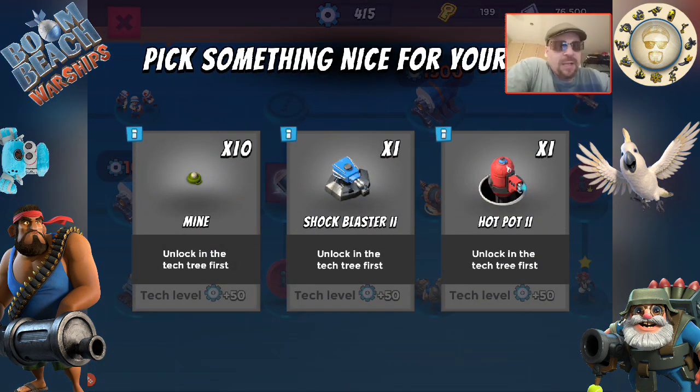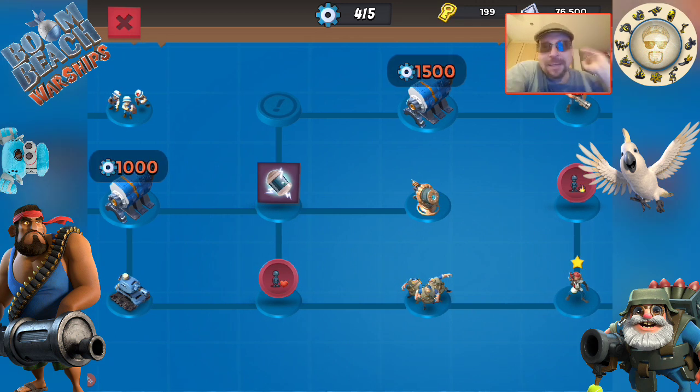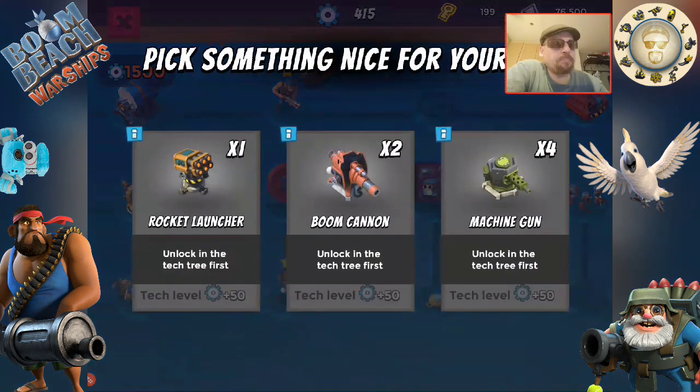Got another multi-node up top. More mines if you want, this time times 10. Otherwise, you can get a shock blaster 2 or a hot pot 2. Again, meta-dependent. I don't know what people will be doing at the time, but there's our options. We got shock blasters, we got hot pots, we got grapplers, we got lasers, and we got doom cannons, guys.